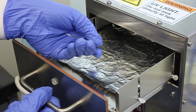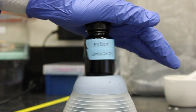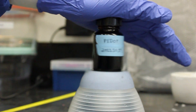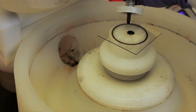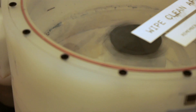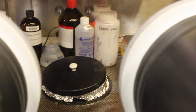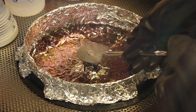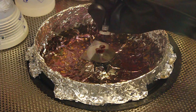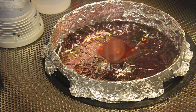The substrates are placed under UV ozone for 10 minutes to remove any leftover contaminants. After cleaning, the first organic material is shaken to break apart any large aggregates, put through a filter to remove smaller aggregates and ensure a smooth layer, and spun onto the substrate. The substrates are then moved into our glove box — an oxygen and water-free environment that protects the organics, which degrade when in contact with those molecules. The coating process is then repeated with the next organic material, and these two materials together constitute the photoactive layer of the solar cell.